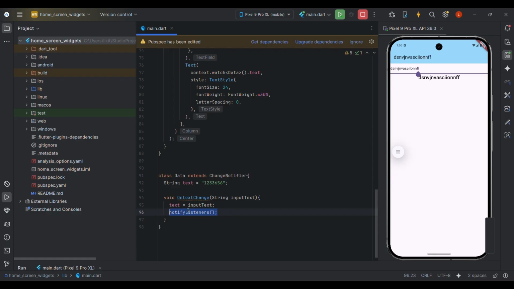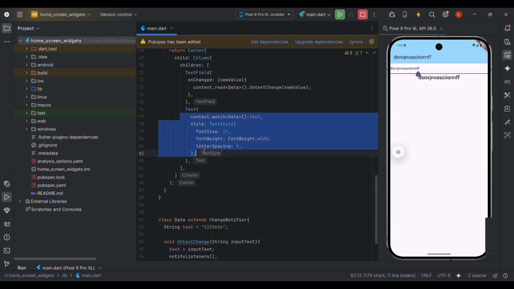Each and every time we call this function on text change, that is, whenever the new text is added to the text field, we are assigning that to the text, that is nothing but a state, and we are telling that each and every time you have to rebuild. Which to rebuild? Only the text widgets.